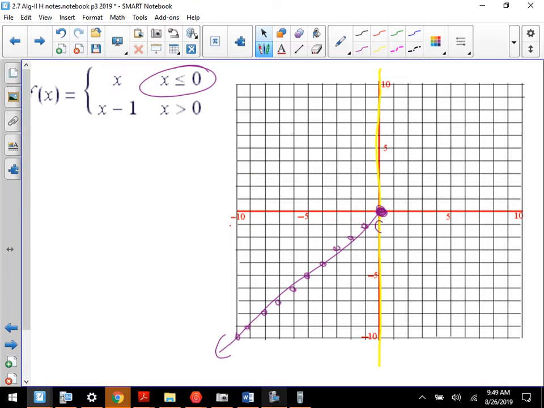And now, what direction does this graph have to go? Up to the right. So now I just walk my slope of 1. I don't have to put dots on every single one, but it's not a bad idea to do that. That way it helps you see the whole graph easier.